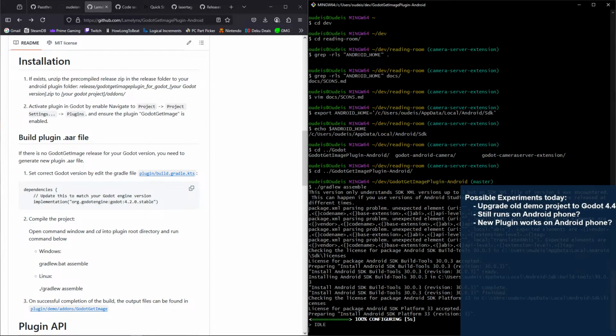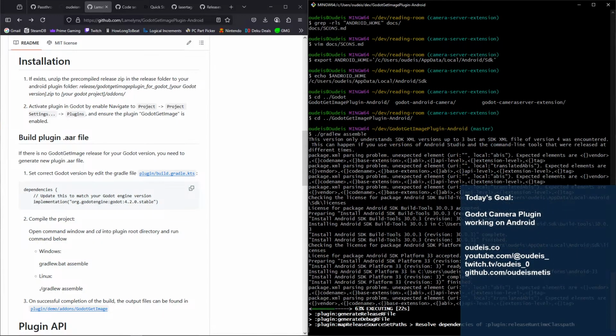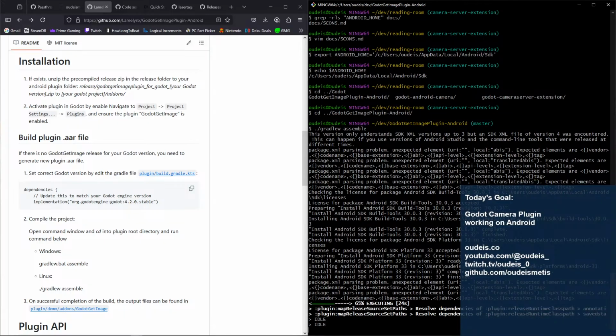This version only understands SDK XML version up to 3. Was encountered. This can happen if your version of Android Studio and command line tools were released at different times. That's just a warning, maybe? Parsing problem.